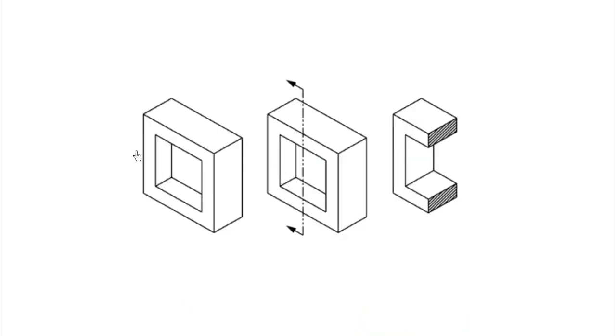So consider one part. This is one part, and if you want to know the internal portion here, if you want to show this through the drawing, what you will do is give a cutting plane line at this portion, and you write here AA, that is section A. And here you will give the detail of this section, that is this part is the solid part and this part is the solid part, and between these parts there is a gap, and then again this part. So this is how you can show.